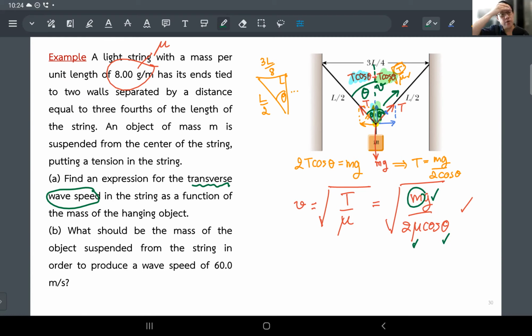And just so you can see the kind of question that will show up in the exam, it's going to be about this. It's not going to be too complicated, at least just for you to have a chance to try out this particular expression, square root T over mu. Sounds good? And that's it. All right, it's considered done for this handout right here. So any questions so far?